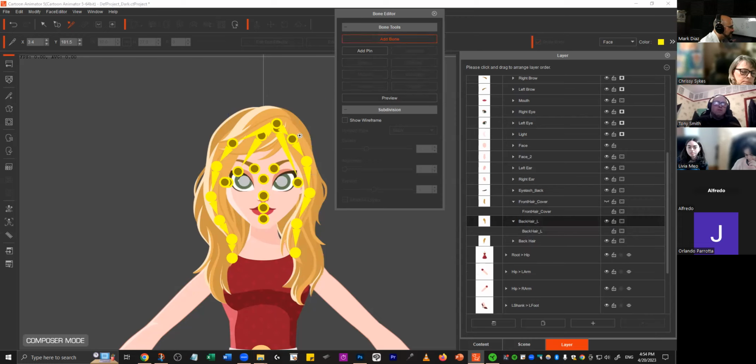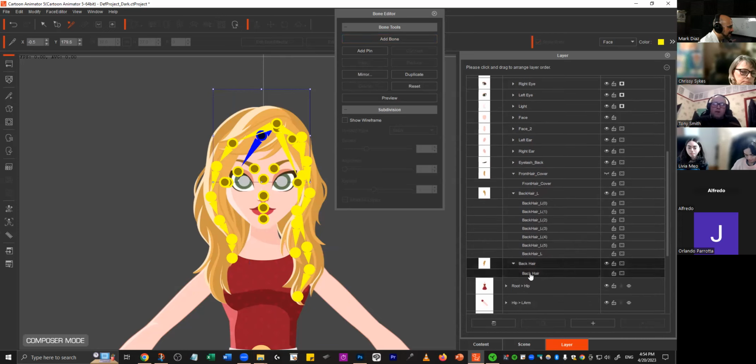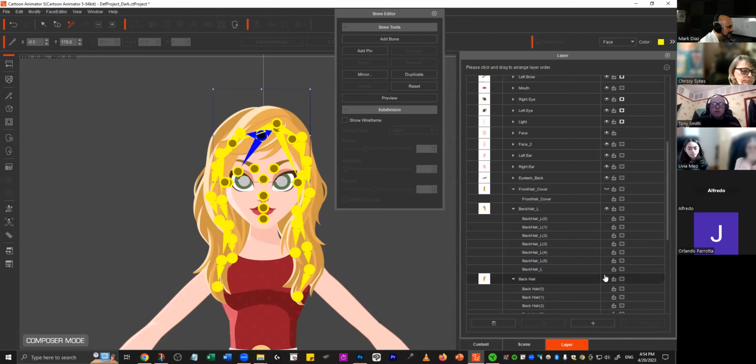With that selected, I'm going to click here, then click, click, click, click, click, ESC. Cool. Now select this other one, back hair, select add bone, and then click. I didn't verify. I should now go and see if that is actually the back. Yeah, it's that one. Perfect.